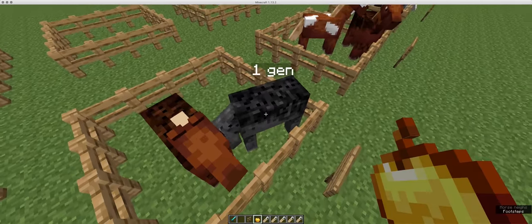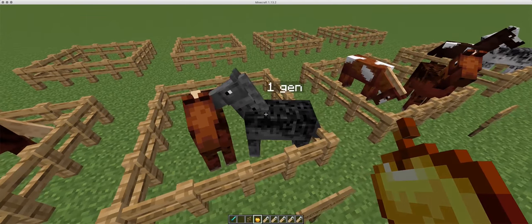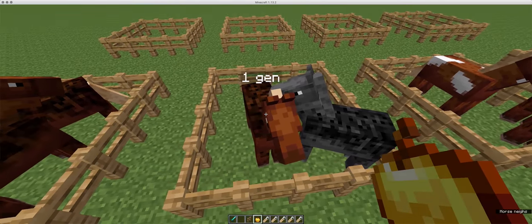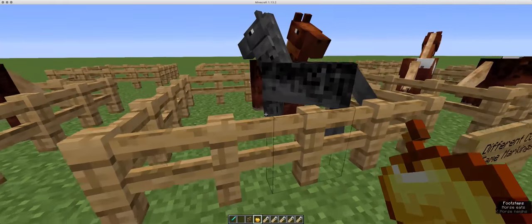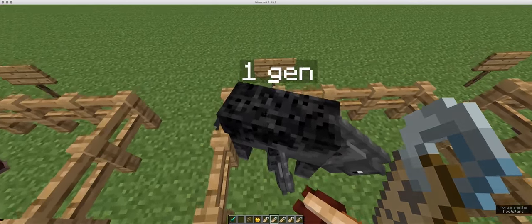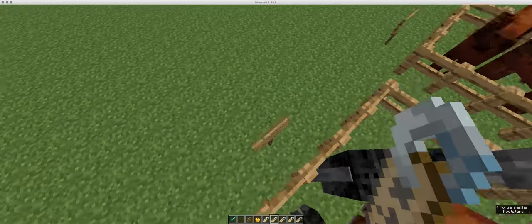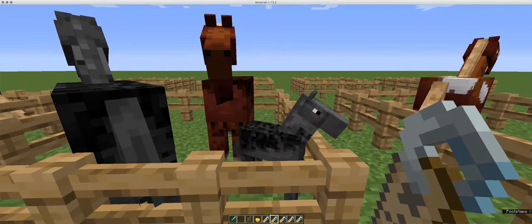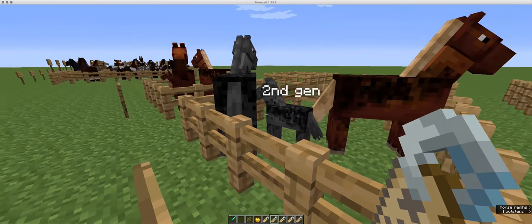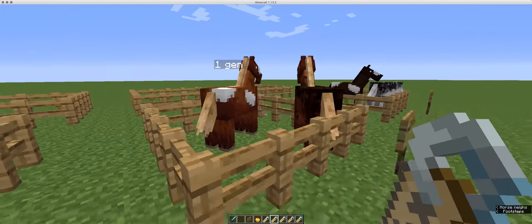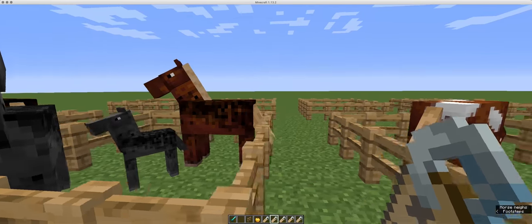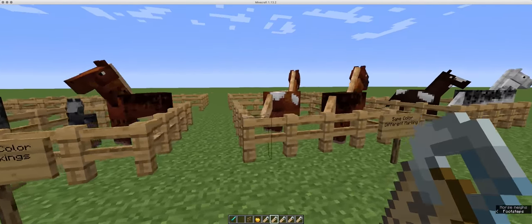Okay, let's try this with a different color but same markings. Let's see what happens. Do they keep their markings, or does it change, or which color is it going to choose? So let's see. There is a foal. And it's like one of its parents. Nice. But the next question is, what will happen if we do this and this? Because this is a child of this one. I am not sure if that kind of math works, multiple generations, but I'm definitely willing to try.